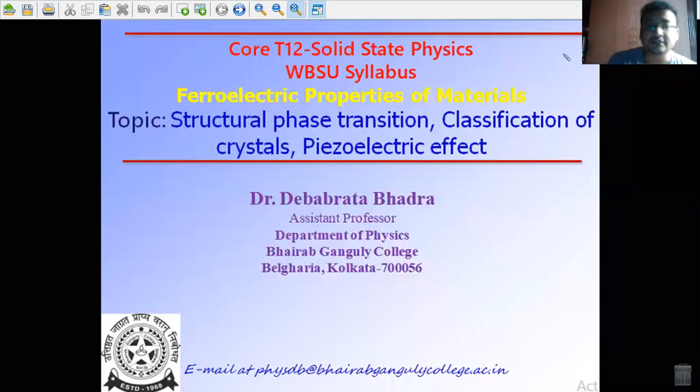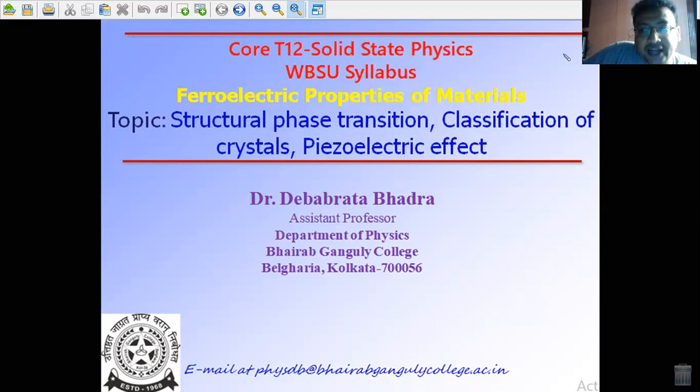Today we are going to discuss the ferroelectric properties of materials. The previous chapter's dielectric properties are important for insulators and semiconductors. When a dielectric insulator is placed in an electric field, if the field is weak enough, it induces a polarization that varies linearly with the field, right? So the constant of proportionality determines the dielectric constant.